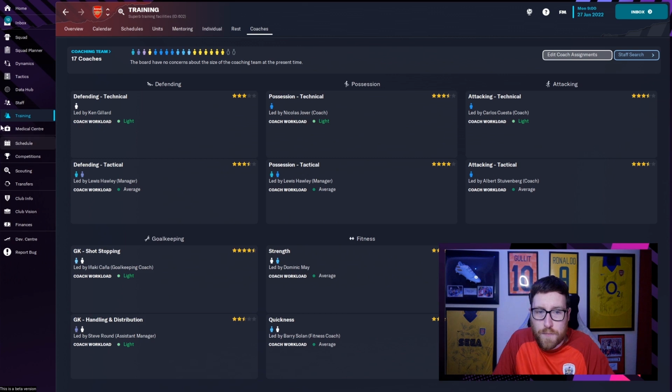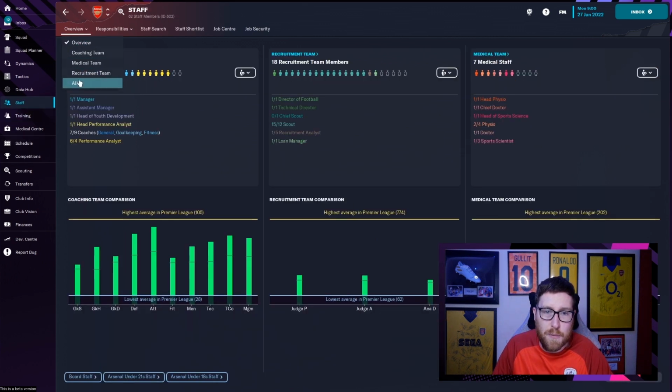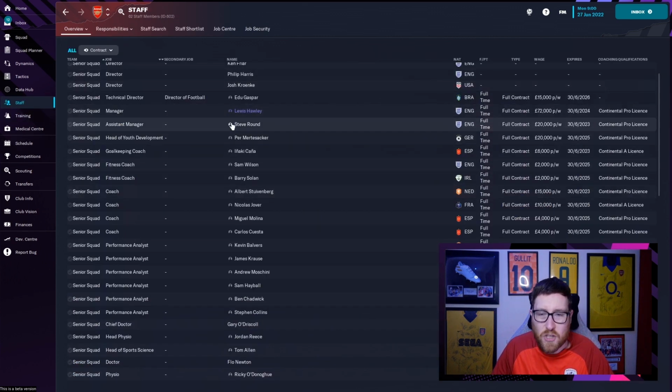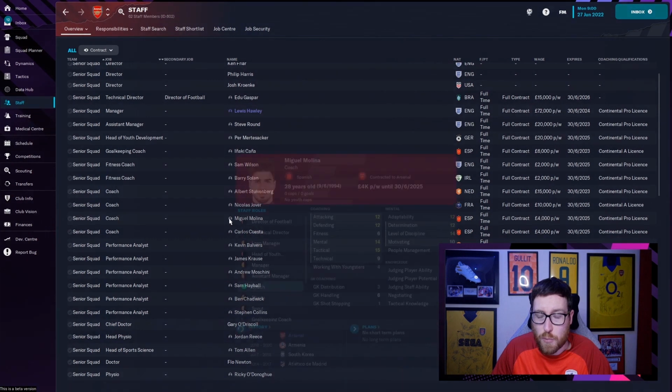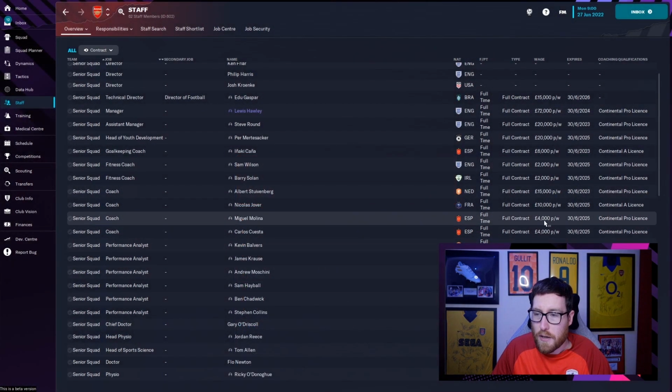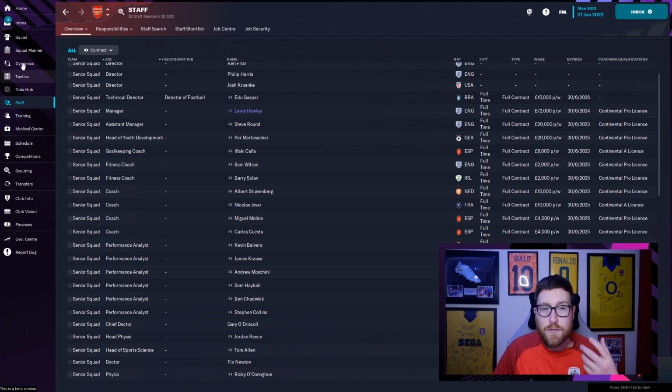So first of all, you want to go down your staff members. I'll not put this in the video because it's going to take too long. You need to go down the ones that you want to sack and just sack them. Simple as that. If they're not very good, get rid of them. You might as well take a hit now on the wages, however much it costs, for the betterment of your players and your squad.